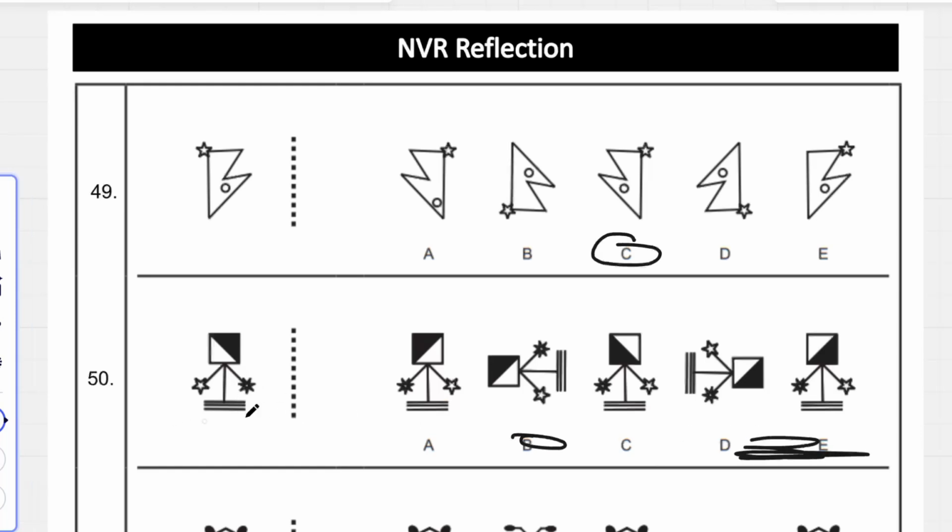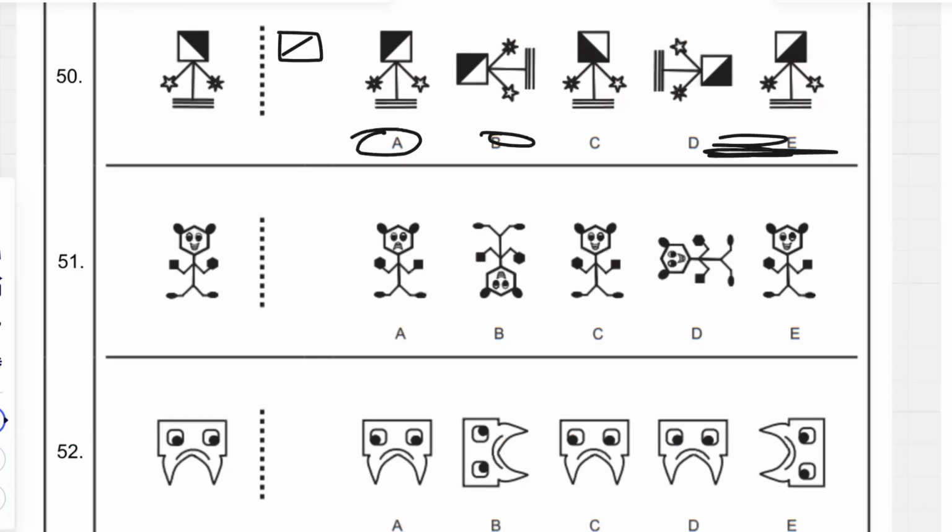We have this square over here, and it's going to come out, so it's going to look like A. Question number 51. He's still going to have a happy face, so we cross these out. It's going to be hexagon on this side, which looks like C. Well, actually, if we pay closer attention, because these are the same, we need to pay attention to his eyes. And we can see that his eyes are not consistent, so it's still going to be C.